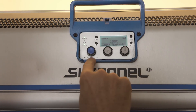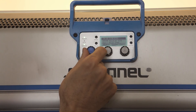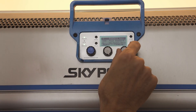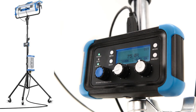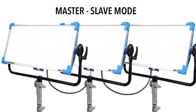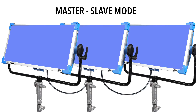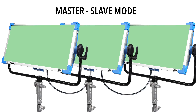The Arri SkyPanel S60 has some features the SuperPanel does not. Most notably is the ability to dial in Rosco or Lee filters, which is super handy for DPs or gaffers used to working with gels. The SkyPanel also has an optional wired remote for $315, and an option to control the light through Wi-Fi with ArtNet and additional accessories. Finally, the SkyPanel has a master-slave mode: if you have multiple SkyPanels, you can set one as master and daisy chain the others, duplicating settings across all units.